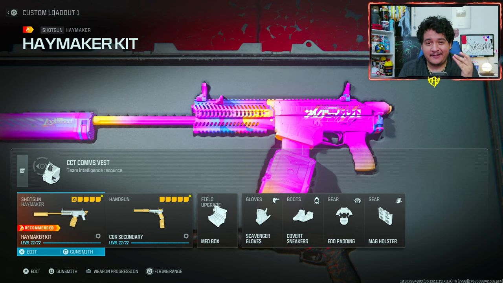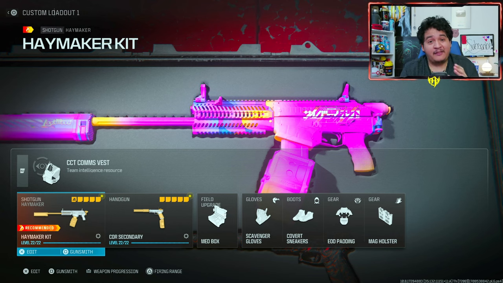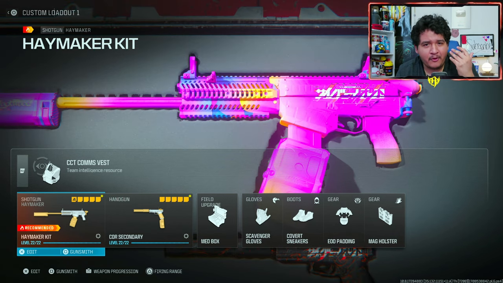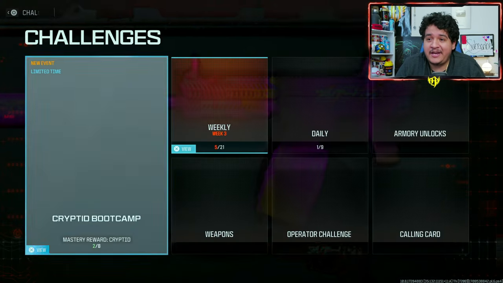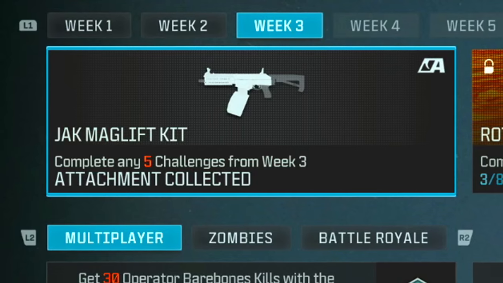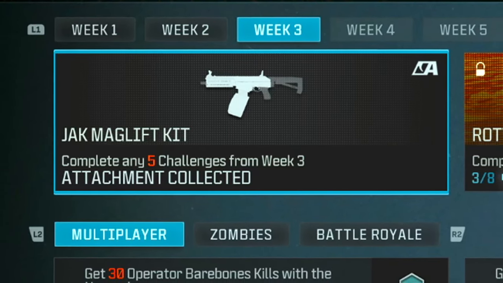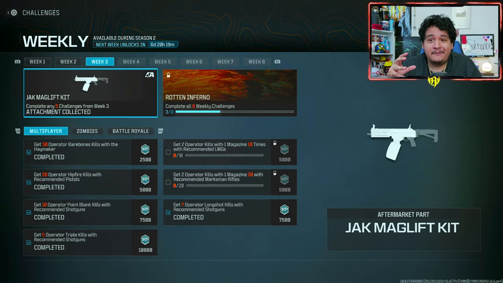As you guys saw from the intro, there's a new conversion kit that was made available for the Haymaker through today's weekly challenges update. And if you want to know how to unlock the new Haymaker conversion kit, you go over here to the challenges tab, you go over here to the weekly challenges, and for week 3, we got the Jak Maglift kit, which legit transforms the Haymaker into a god gun machine. Like, we already knew the Haymaker was annoying before, like the Riveter, but this makes it even worse in terms of being annoying and even more powerful within this game.